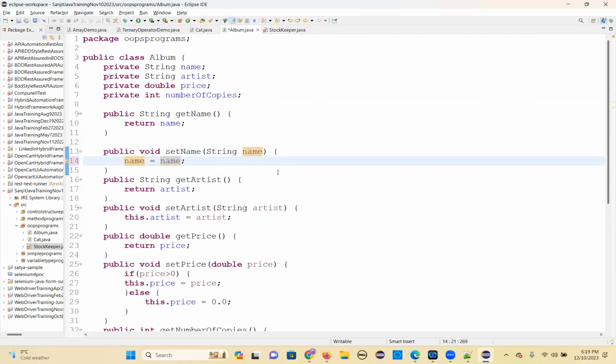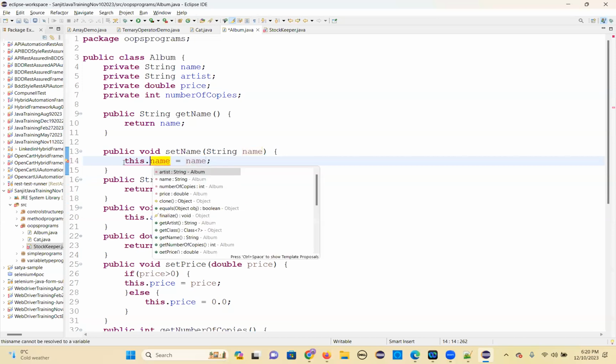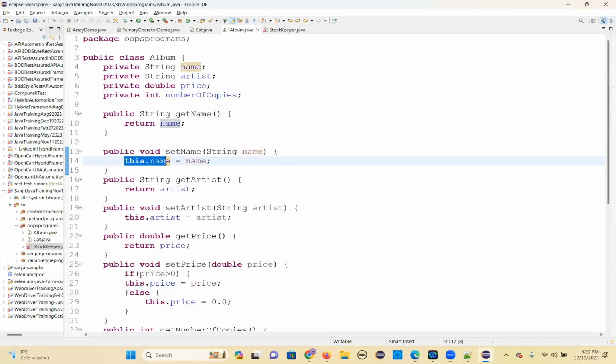No. So to differentiate, whenever your parameter name and instance variable name are the same, to distinguish the instance variable and the local parameter, you write this.name to refer to the instance variable, and the right side one is the parameter. Even the color also changed, you observe that.